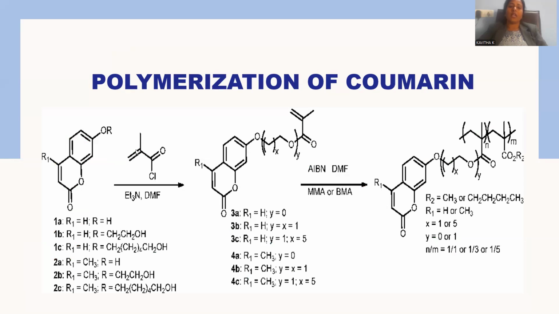treated with this kind of 2-vinyl acetyl chloride, to be treated in the presence of triethylamine and methyl formamide to be operated, giving rise to a polymeric substance in between this ether linkage and this chloro, both to be reacted and giving rise to an extended chain between this coumarin and this kind of acid chloride. So that to be propagated in such a manner, giving rise to a lengthy chain of the polymer finally, which may find profound applications in the field of material chemistry.